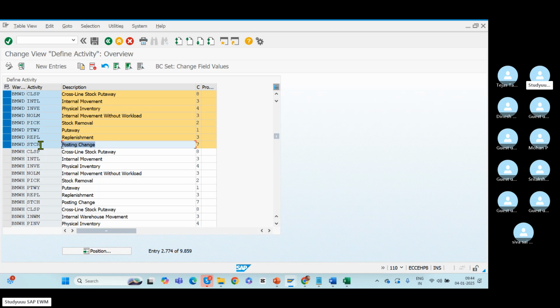Replenishment: whenever you have production, near the production area, if you want to maintain a storage type where you replenish the goods for the faster moving activities, then you have something called replenishment.